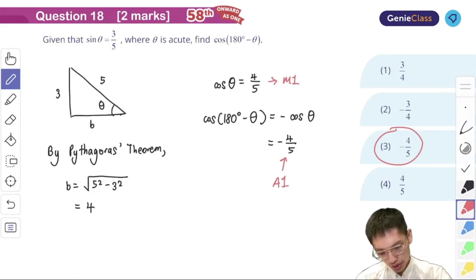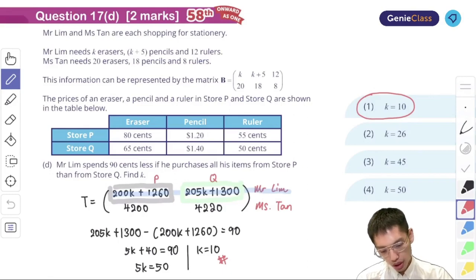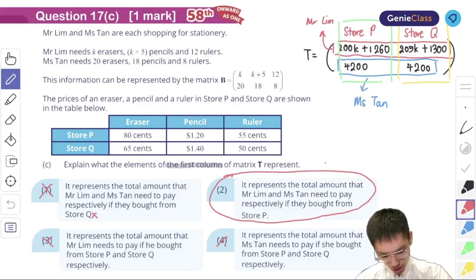Did I go through the marks for the previous one? 2 marks over here because to form. Let me just go through the marks as well. Sorry for that. This is 1 mark to form the equation, 1 mark for the answer. Previous one, 1 mark just because of the statement. Then the rest as well. Yes, I have gone through the marks.